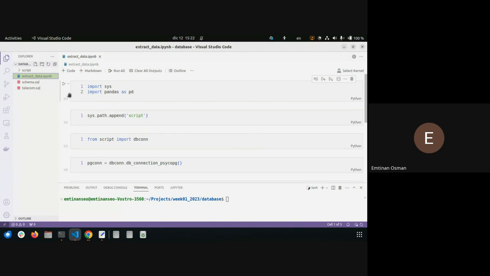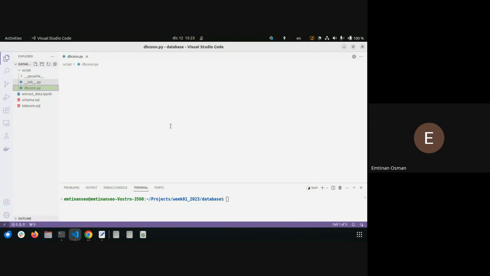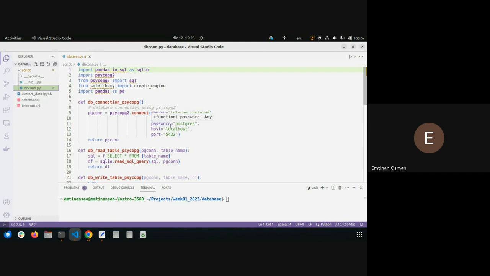You also have to be able to delete a table if you want to. You have to be able to do these basic operations. So I was trying here. This is my notebook, but I'm writing the needed functions here in the script. Yesterday you went through how to write modular, good Python code. This is not written in that way. It's just defining some functions. It's not completely modular. You'll see that there are issues there, but it should work.